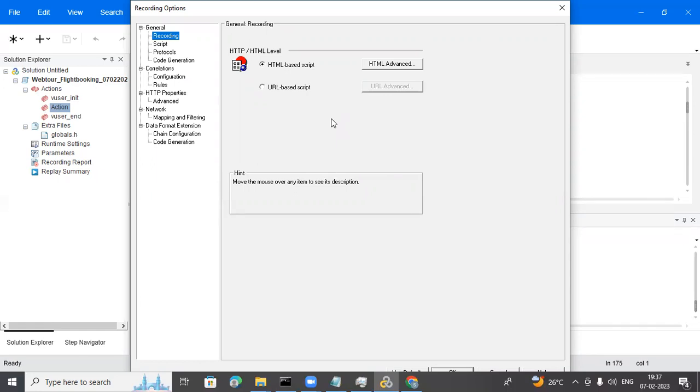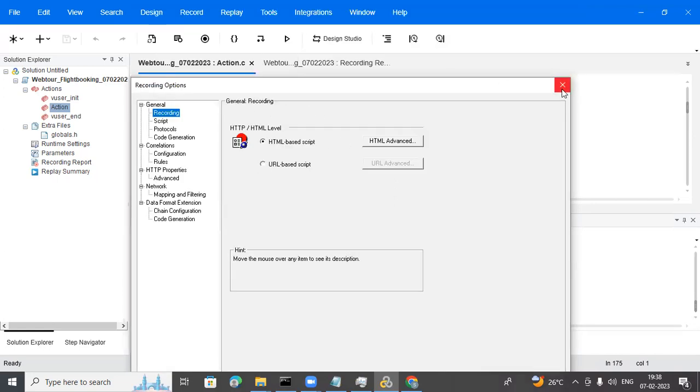Means the pages are changing. If you record in HTML base, you will not get the proper requests, because we need to record server side resources also. For that kind of application you can go with the URL base and record the application. I will explain the difference between HTML and URL mode, and when we can switch, and we can discuss all of that.